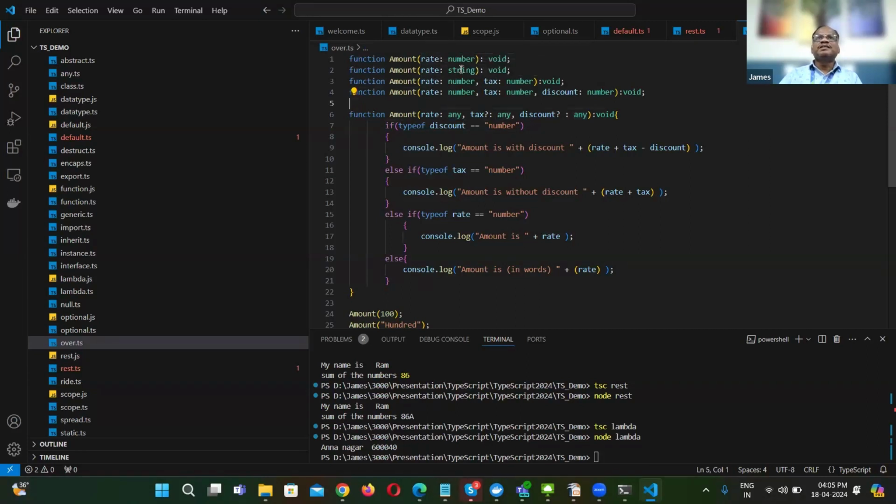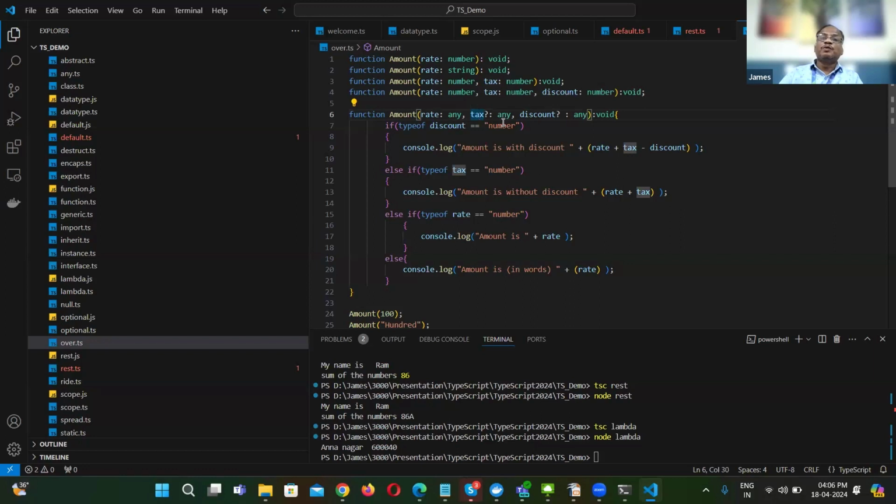One function accepts rate as a string, but all the others take a number. So here there is confusion, and concretely I don't know which can come. That time I go for any here. That's for that confusion.